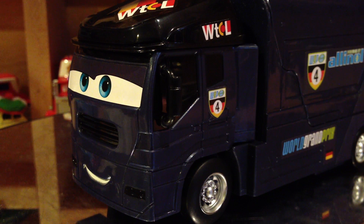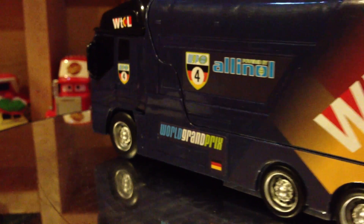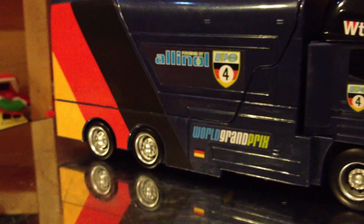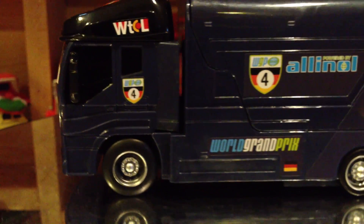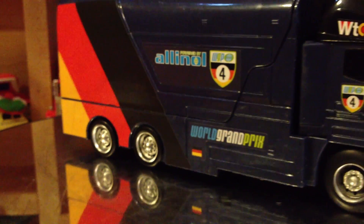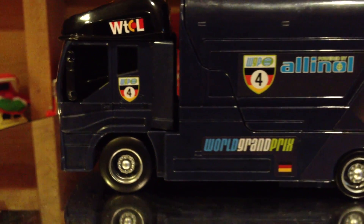Okay, I got George opened up. As you can see, I have him on the turntable, so let's just get the turntable section done with. He's Max Schnell's crew chief. You might be able to tell when he comes back around that the black kind of top on him is actually black and different from the purple. I'm sorry, the screeching's back — I have no idea what's causing this and it's really starting to annoy me, so I'll try to do whatever I can to fix it. As you can see, he's got the colors of the German flag. He looks very cool.